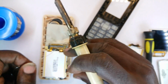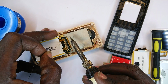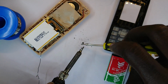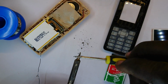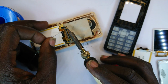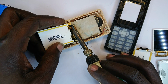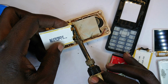Increase the temperature to a reasonable amount, and then using solder, apply some solder. Okay, let me first clean the tip of this soldering gun. See, the solder is oxidized around it and it's all dark, very helpful to my cause. Anyway, that said, now I'm going to apply some bit of solder, and then I'll hold the screen and twist it towards myself as I apply heat at the solder points, and that should allow for this screen to get off.